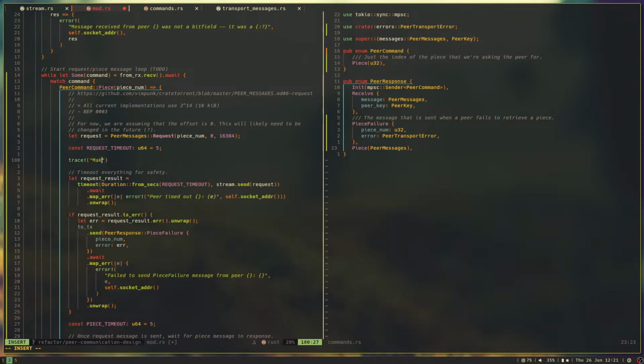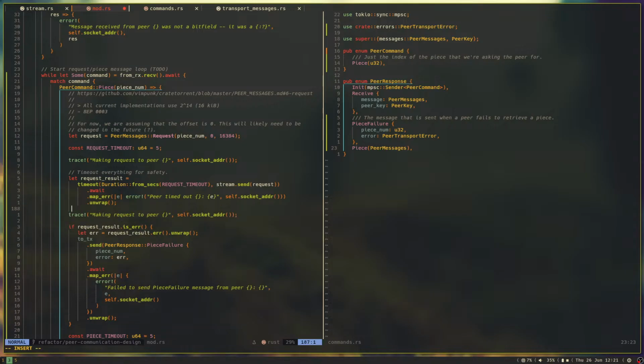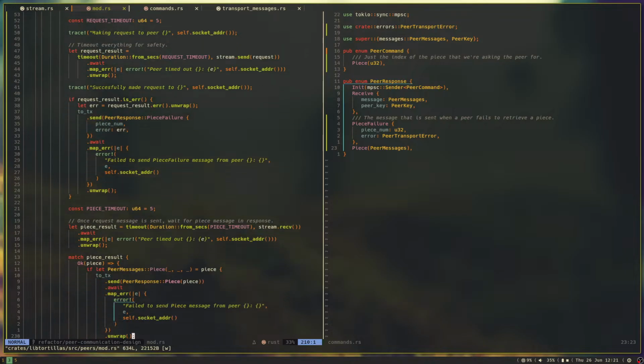Trace making request to peer self.socket header. Okay, everything else is going to follow a very similar format to this. So successfully made request to, okay, and then if there's an error, we do that.